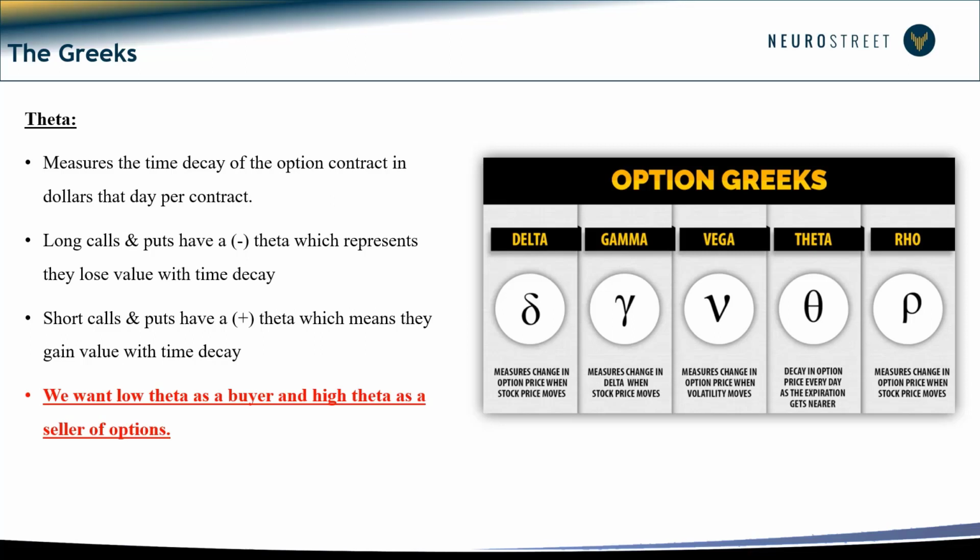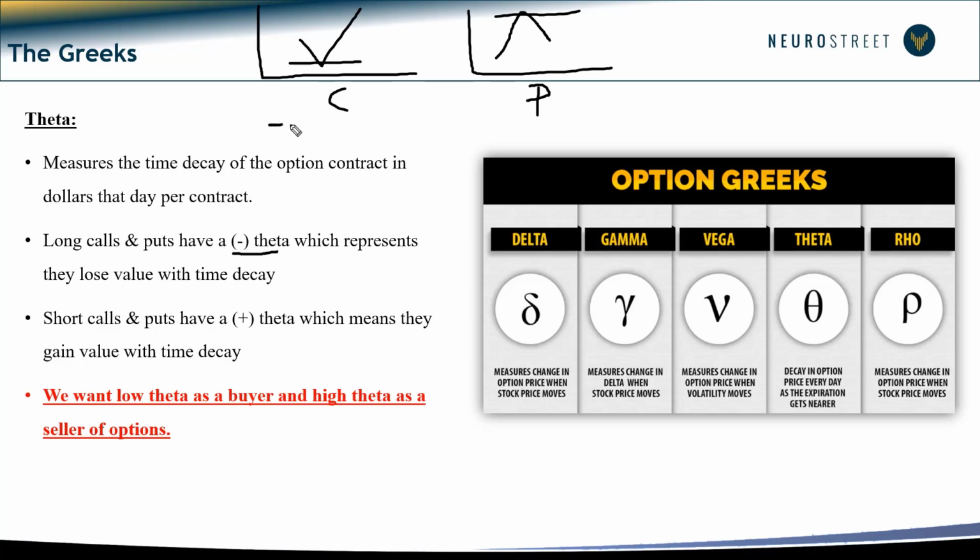When you're long a market, you're a buyer of calls and puts. If you're buying a call or you're buying a put, what that means is you're assuming, it always defaults to yellow, never helps a brother out. Okay, if you're long calls and puts, if you're long a call or long a put, shouldn't use the word short, excuse me. It says the long calls, so theta, which represents they will lose value with time decay.